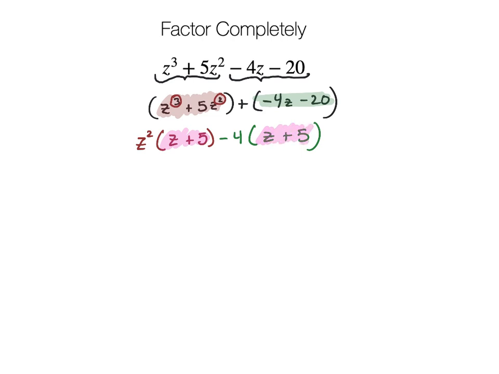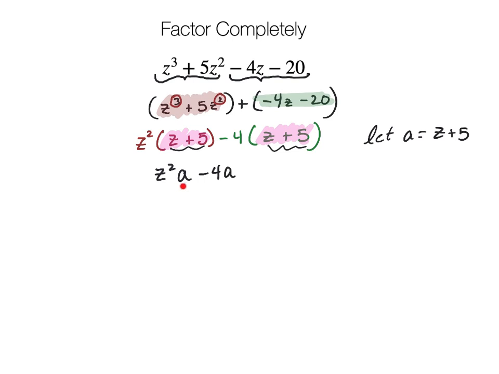Okay? Now, you don't have to do this, okay? But I'm going to show you what you're doing, and then I'll show you how to do it without doing this extra step. And the step I'm going to do is I'm going to just make up what we call a dummy variable. I'm just going to say, let a equal whatever this common thing is, z plus 5. And if I do that, I can rewrite this little equation as z times, there's z plus 5, so that's now a. And this is -4 times z plus 5, that's a.